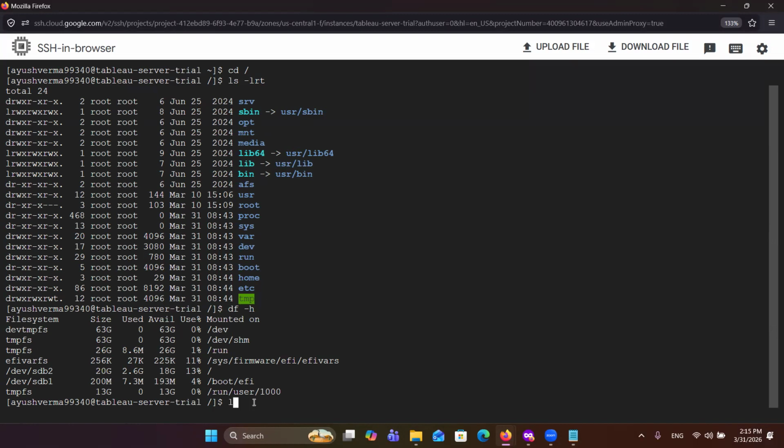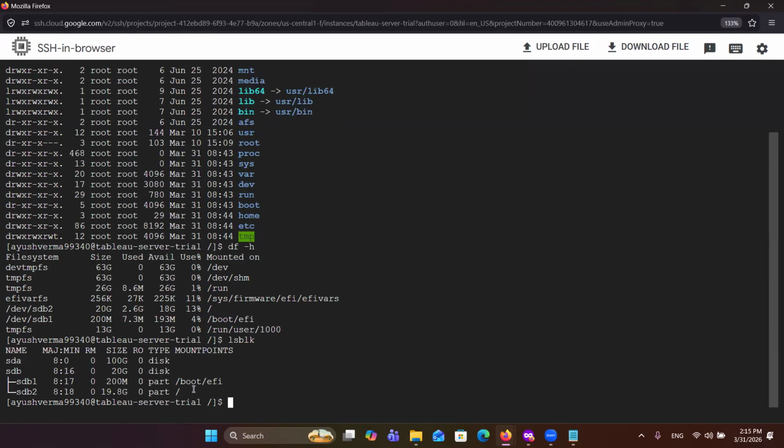So we now need to use the lsblk command. It will give us all the available storage for the disk. And here we can see we have a 100 GB disk, but it is not properly mounted to the Linux system. So we can't access it actually.